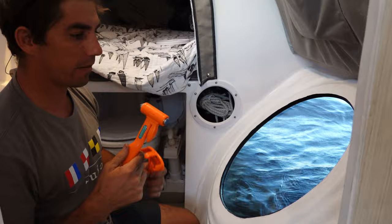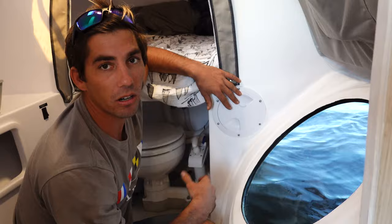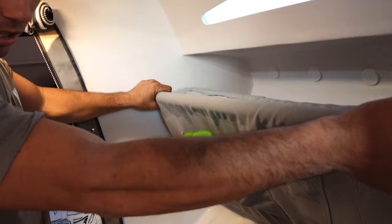So we're thinking about doing the Fort Lauderdale to Key West race, and if we do, one of the requirements is to have an escape hatch. There's a whole list of intricate rules, and one of them is to have an escape hatch, and there's a knife in here. They want you to have a knife by the escape hatch and stuff like that. So we have a little bit of storage right above this escape hatch, just this little canvas thing on this little carbon fiber pole that sits there, and we have some shampoo, Sierra's brush.